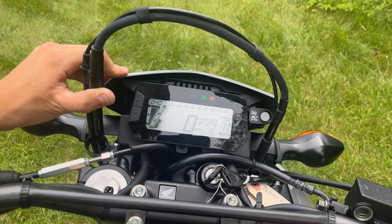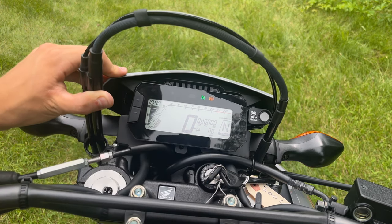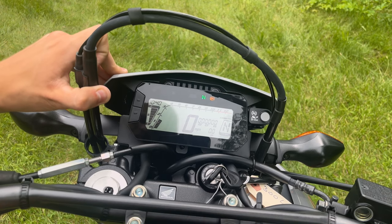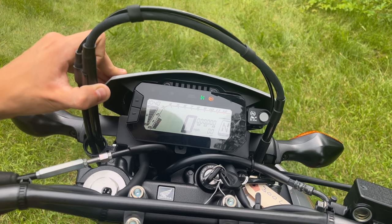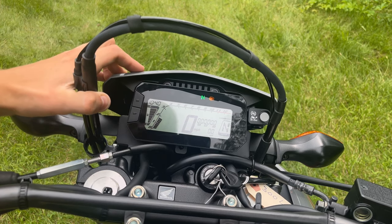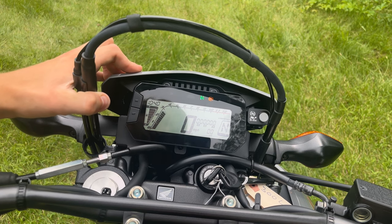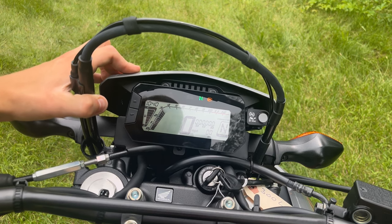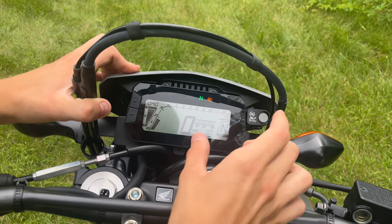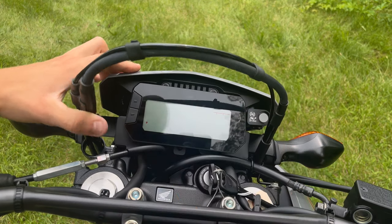Fire it up. So it tells you right where your revs are at. This bike has hazards built in, has a left and a right turn signal, got a high beam light right there, horn, throttle, of course, and we got an emergency kill, or we can just use our key.